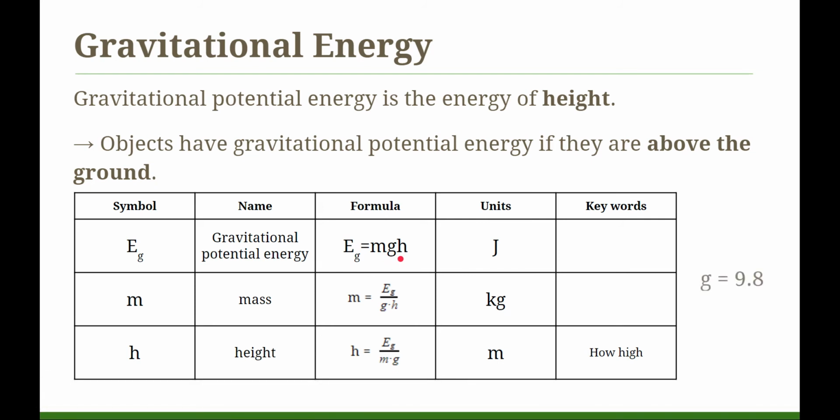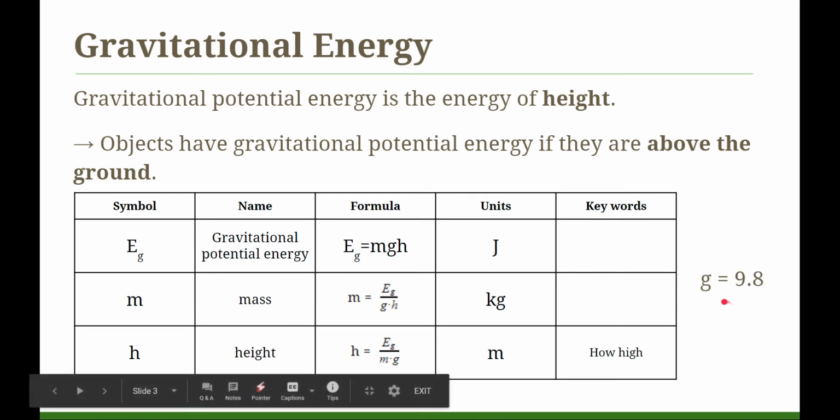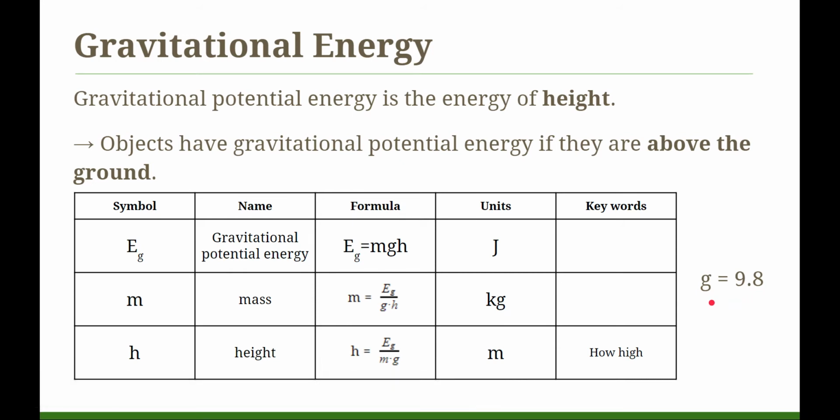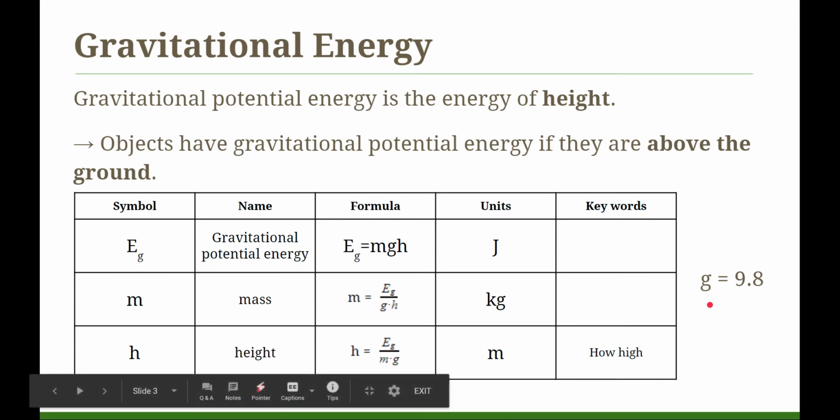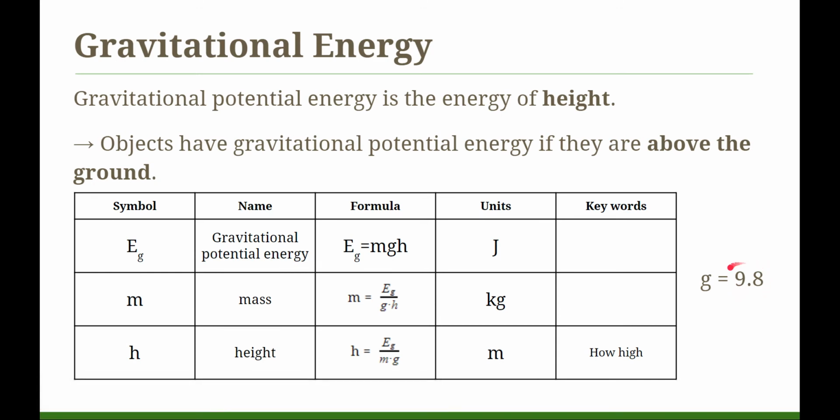G is a constant, and it just stands for 9.8. That has to do with basically the strength of gravity on Earth. If you were to go to a different planet, or like the moon, G on the moon is 1.6. If you go to Jupiter, it's like 30. So just for Earth, the constant is 9.8, and pretty much all the problems we do will be on Earth. Anytime you see G, think of it as a short way to write 9.8. Instead of writing out 9.8 every time, we just write G, but it means 9.8.